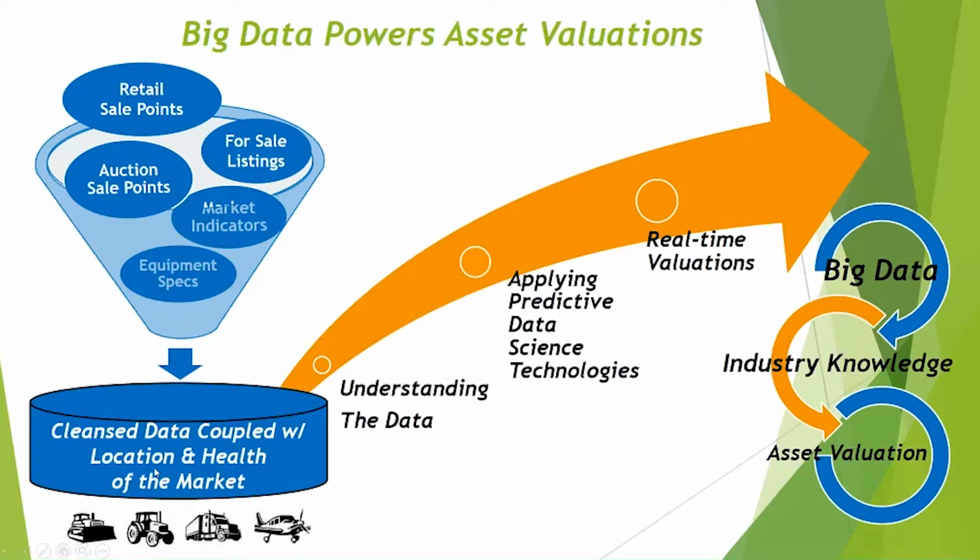Scott hit a lot of it already. I mean, he talked about the data sources that we have and collecting that. We get listings, we have auction data points, retail data points, we scrape data, we get market indicators, price indexes, all that comes in structured or unstructured. And we take that and we put eyes on it, whether it be through multiple people or we apply some code to extract information from that. But it's a very important process in the part of getting your data in-house cleaned, organized, so that you can create those relationships, put in the location on it, labeling it correctly.